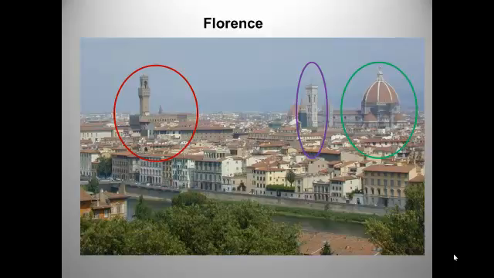Further to your left, circled in red, is the tower of the Palazzo della Signoria, the House of the Lords, or the Town Hall. Although they are now in museums, Donatello's David, Michelangelo's David, and Donatello's Judith all at some point stood in the piazza or square in front of this building, symbolizing Florence's fight against its more powerful neighbors.